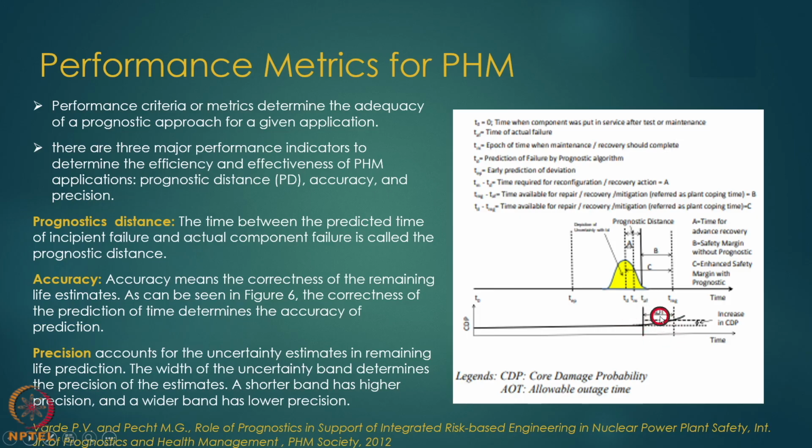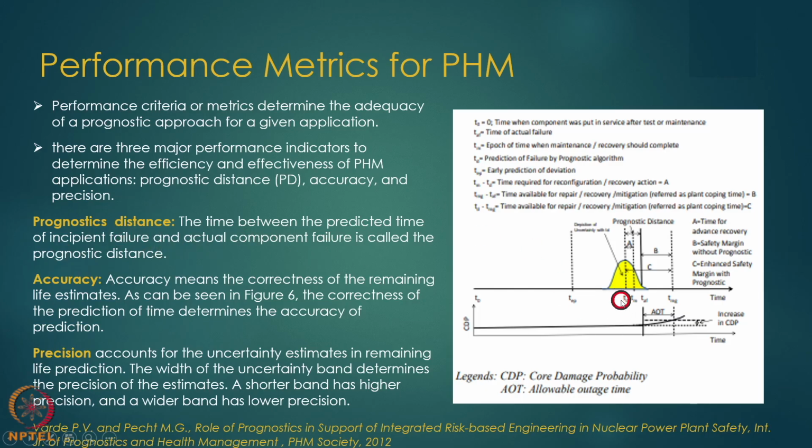And the question here is the allowable outage time. I gave you a hint: one component has failed when the plant is operating, and the tech spec says you have to shut down the plant if it is not repaired in 8 hours. So 8 hours is the allowable outage time for the component, and you can see here the risk, CDF, has been increasing. I have just amplified it to make it comprehensible. And then one of the major metrics is the time between the predicted time of incipient failure and the actual component failure.